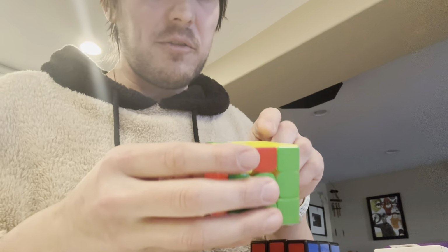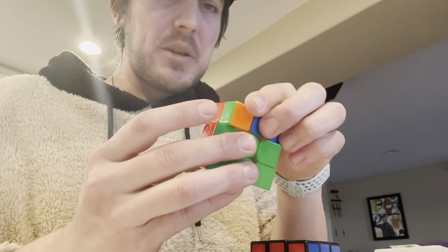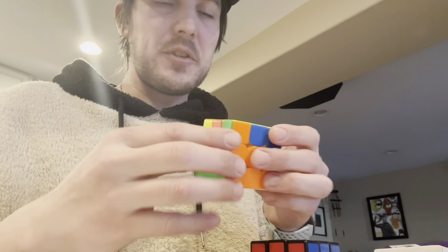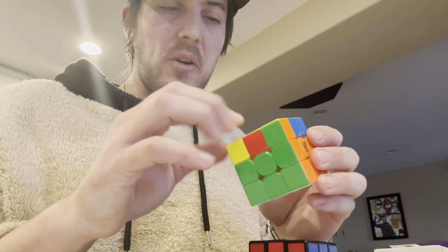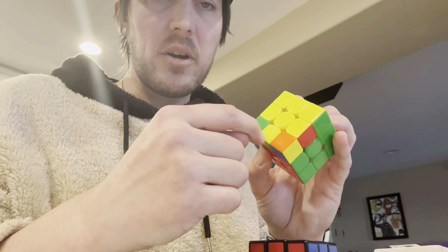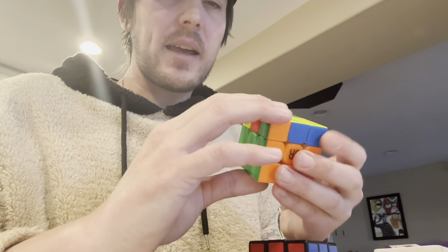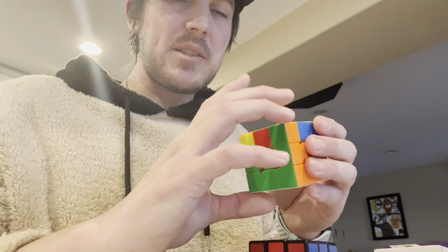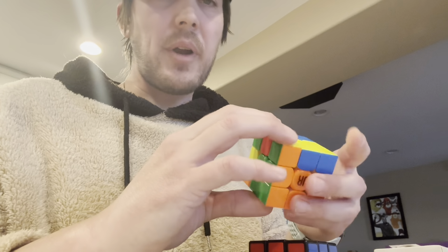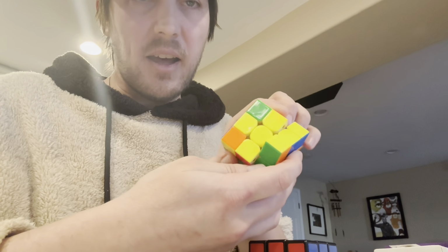So going through the solve, once you get all of your edges in place, like I said, whichever way you turned it, you do the opposite way first. So if you turned it left, then you go right, then left on your algs. Once you have all your edges in, that's completing F2L, then you want to look for a dot, a line, or a hook. I don't know if I went over the line. For the line, you do the same exact thing: you just turn the front layer over and do a righty alg, and it'll give you a cross. If it's a dot, you have to turn the front layer over, do a righty alg, then turn both layers back over because you have a hook at that point.